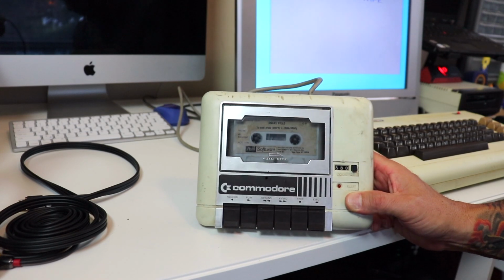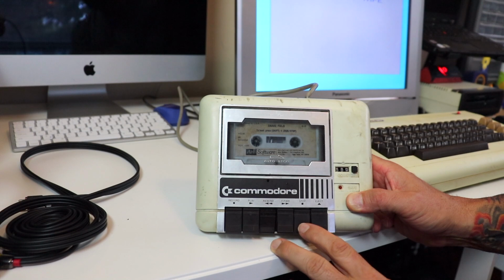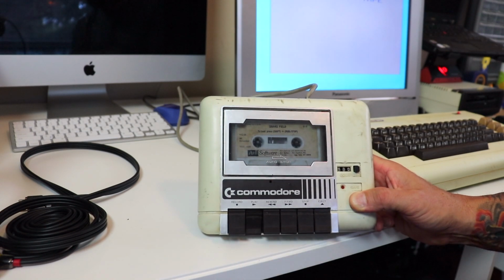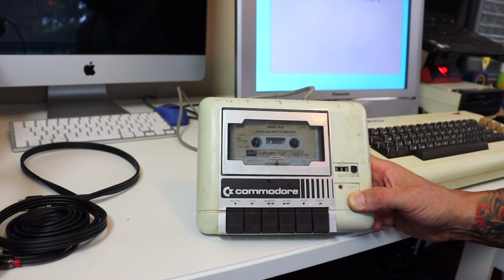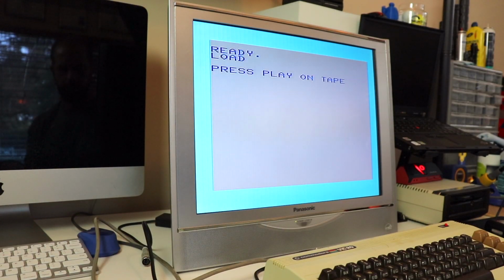We ran into a little difficulty. The tape recorder was not running. It wasn't recording, it wasn't playing, it wasn't rewinding, it wasn't forwarding, almost as if it wasn't receiving power. So I decided to do a little troubleshooting to see if I could figure out what was going on.